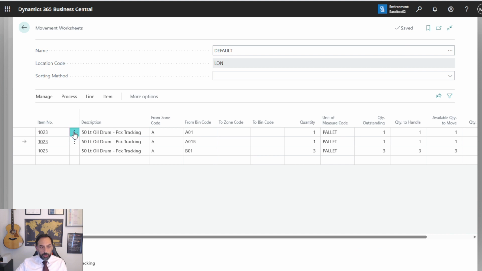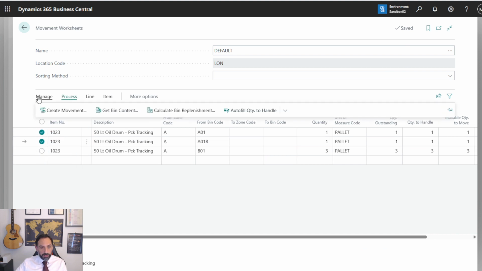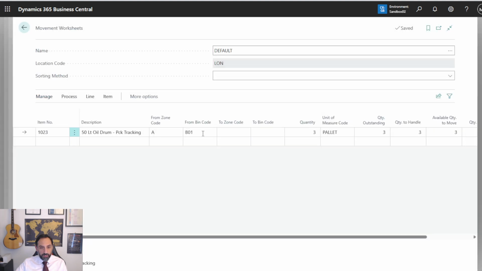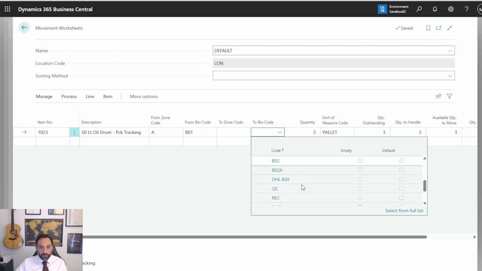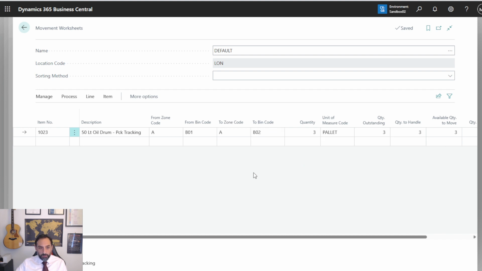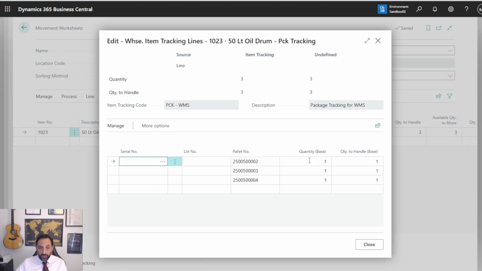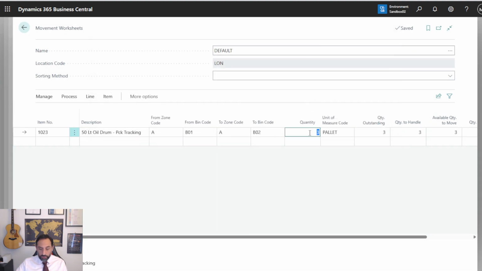So if I now want to, let's say I want to delete these 2 because I don't need to move these 2, I'm perfectly fine here. I want to move these 3 from B01 and I want to put it into, let's say, 02, for example, right? I can also change things like, for example, I don't want to move pallet number 2. I only want to put line number 3 or 4, and now I'm going to put 2 pallets. There we go. So I'm only moving 2 pallets, and I can pick the specific pallets for this one. And then I'm going to create a movement, right?